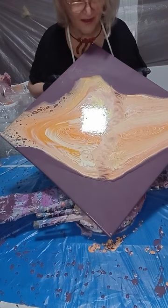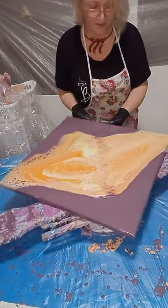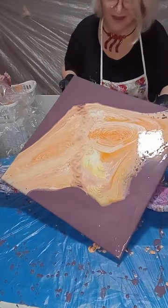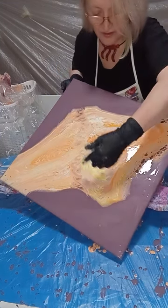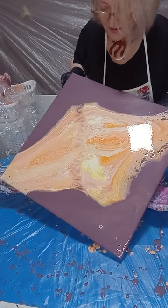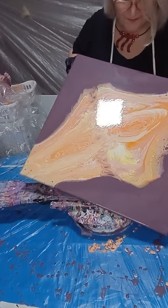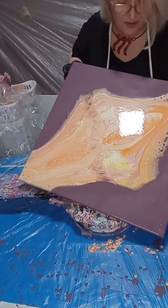But I have to think about negative space. Enough on the other side, because I need to have negative space. And if I will be able to move this middle a bit, to level this part somehow, I would be very grateful to the stars. So let's see what it's gonna be. If I would be able to level this part.